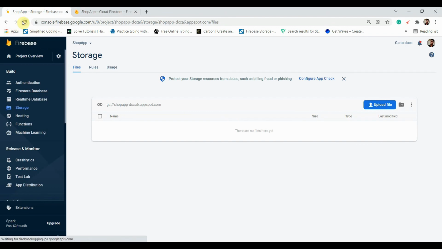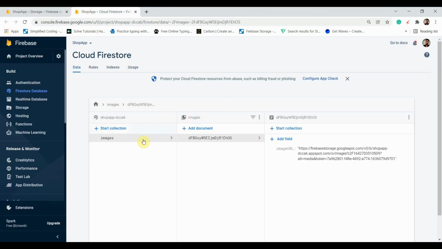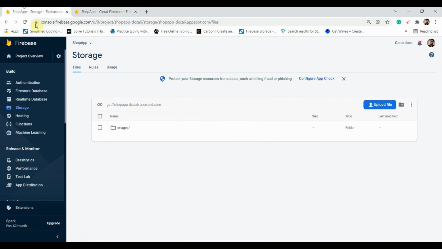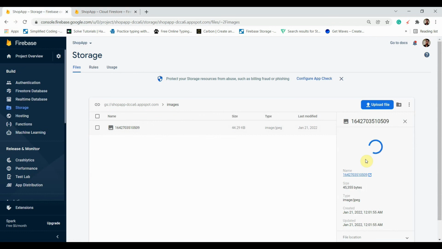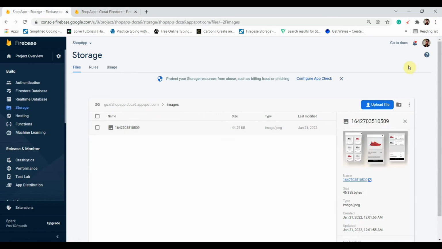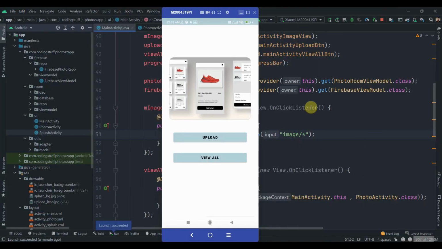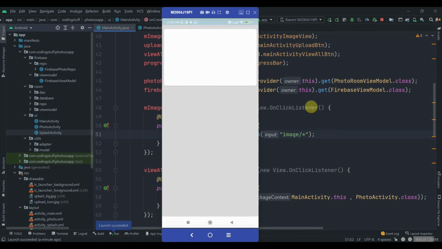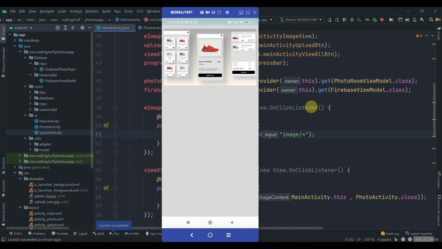As you can see, images, and we have the document inside that, the image URL, and here as well we got the images folder and this image. Now I'll click on the view all. It's gonna take some time. So it has been added and fetched.